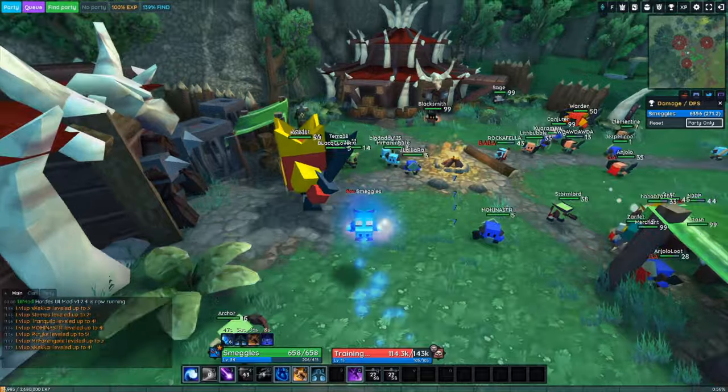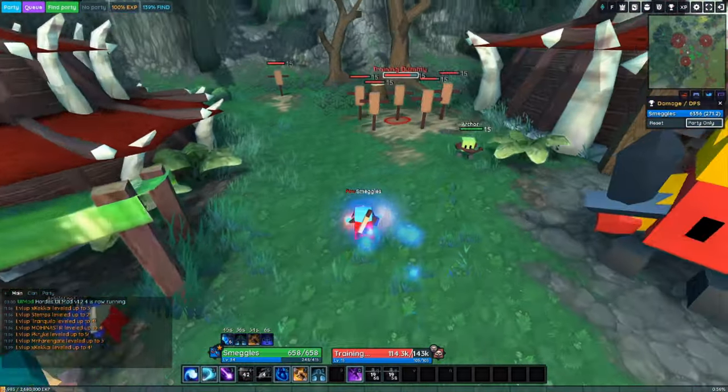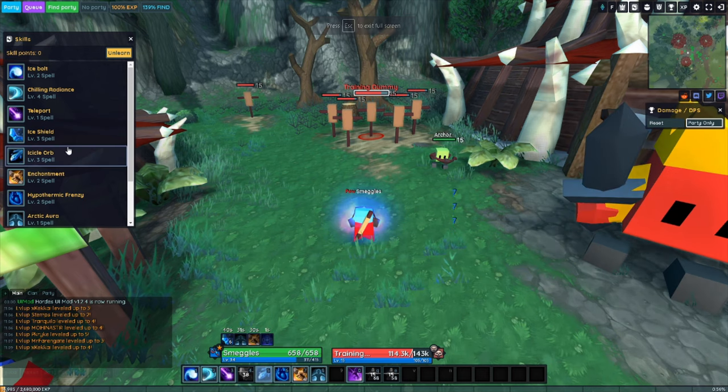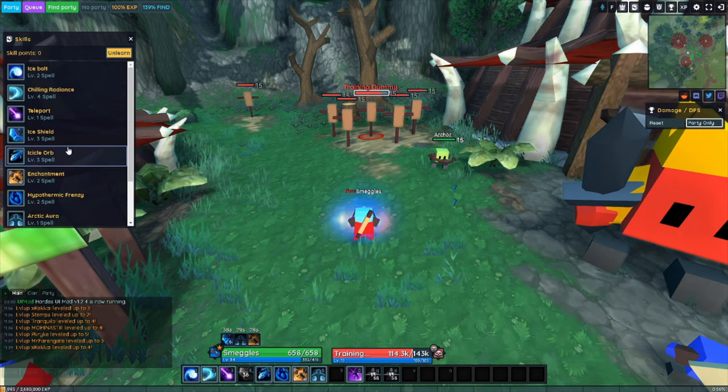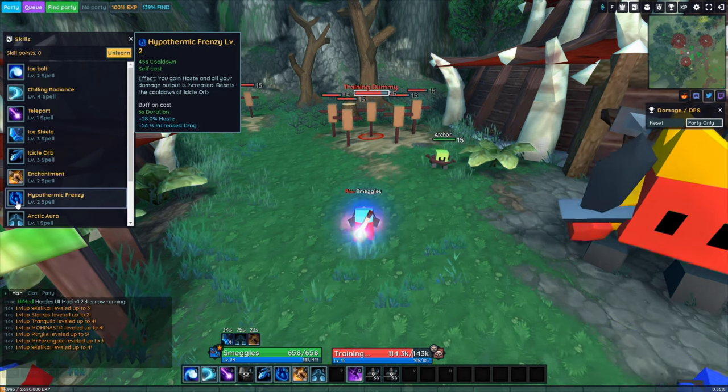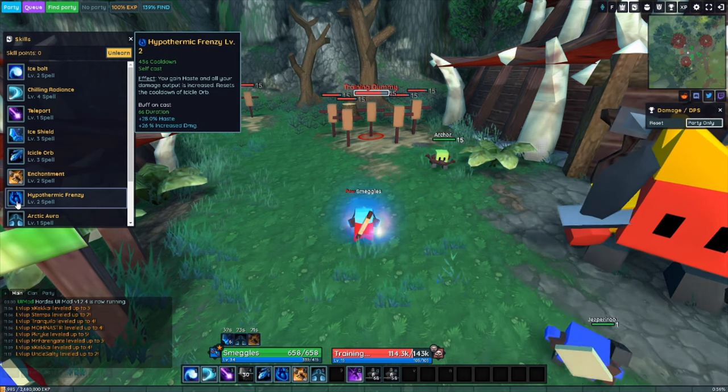Right, guys, that has been the rotation, and that has been what skills you need. Let's go ahead and talk about skills for just a moment. What do you get to level 5? You get Icicle Orb to 5. I'm going to get Hypo. This is me, just by the way. This is what I'm recommending.